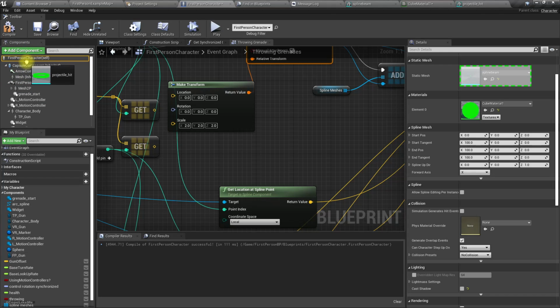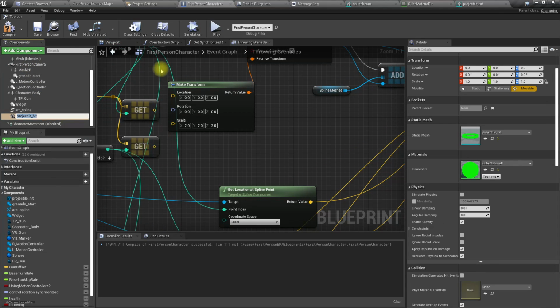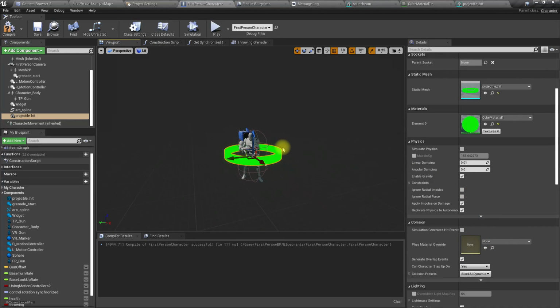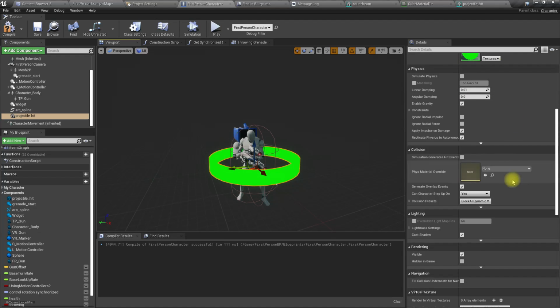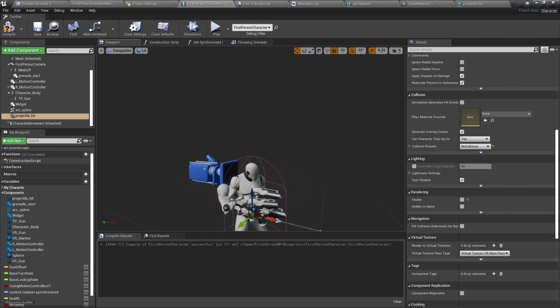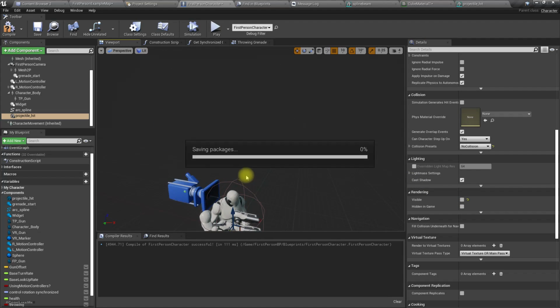Let's add it to the first person character like this, and disable all the collisions. Also hidden in game. No, let's remove the visibility because it is kind of distracting here.